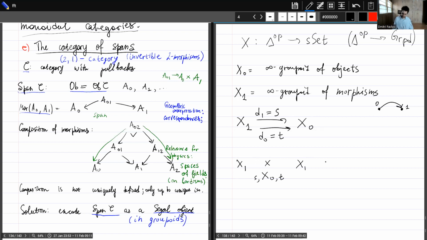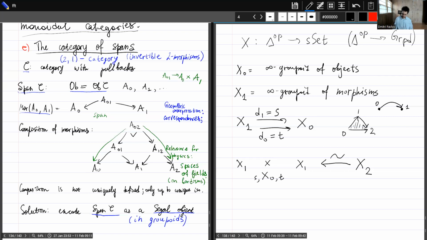And the Segal condition tells us this admits a weak equivalence from X2 to this space, where the two maps to X1 will be the maps that take a two simplex. So here is an example of a two simplex.